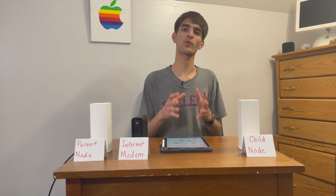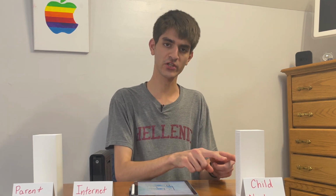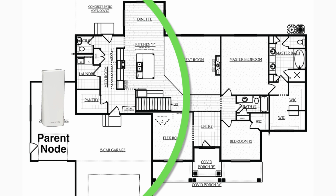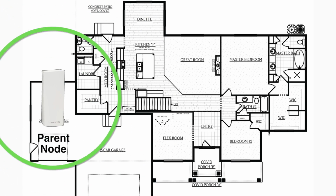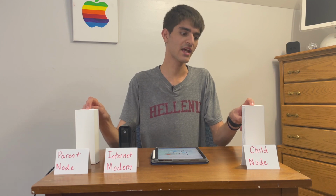And now we get to the point where we need to figure out the best place to put a child node. And to do that, you need to know how the child connects to the parent. Here's how it works. The child just connects to the parent's Wi-Fi broadcast. So the parent is broadcasting a Wi-Fi signal and devices are connecting to it, like your iPhone, your iPad, your laptop, whatever, they're connecting to this. The child nodes are going to connect to the parent in just the same way. The only difference is that the child will rebroadcast the signal it's getting from the parent.